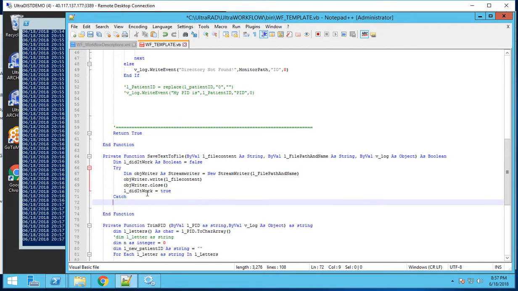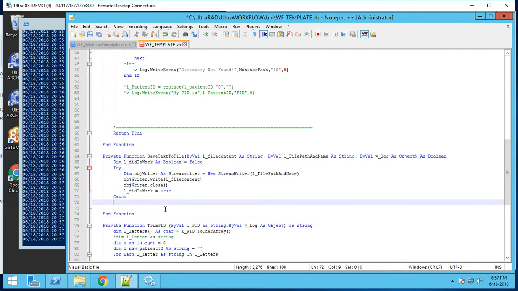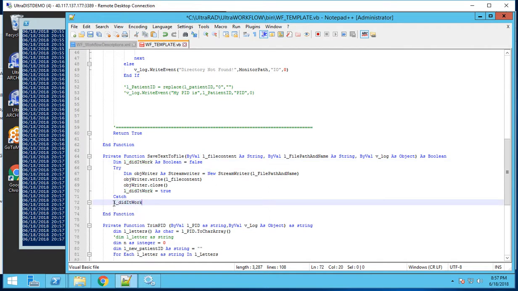Really what the try catch is doing is, if this fails, it will crash the whole script and everything will stop running. The try catch is going to prevent that from happening, and instead it'll return false. So now we're going to return did it work. If this works, then it'll get to this line and set it to true. But if this fails, it'll already be set to false, and we're going to return false.